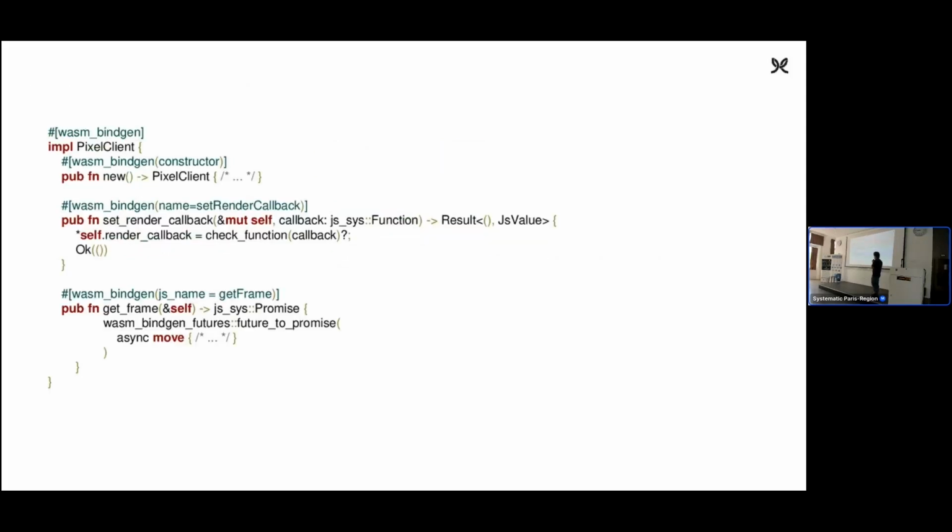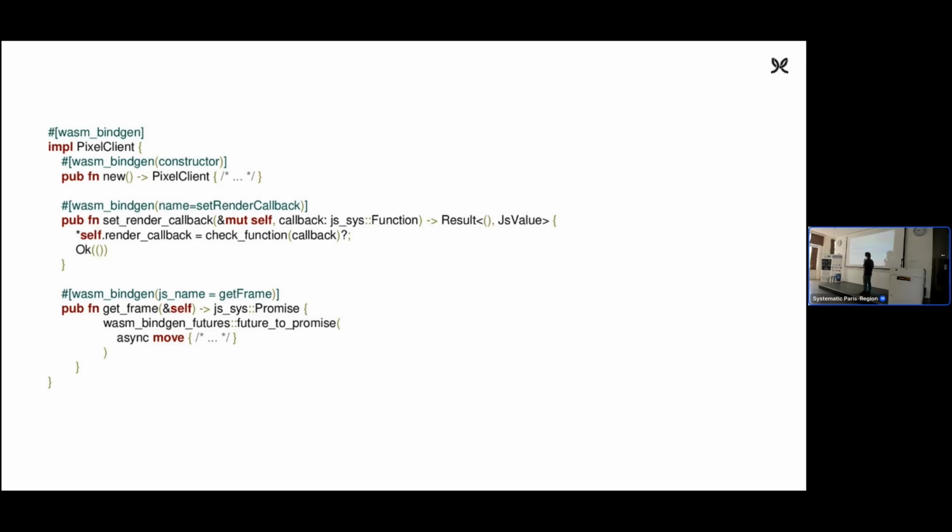This is just a quick example of what it looks like when you write Rust for WebAssembly. And what I want to emphasize is that I'm just showing you the bit that lives on the boundary. Like most FFI stuff, you have your Rust code, you have the JavaScript code, and then you have the interaction glue. This is what the interaction glue looks like.